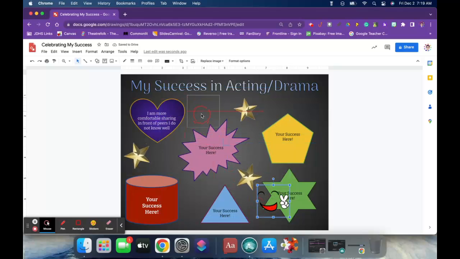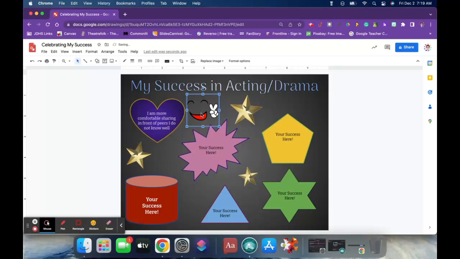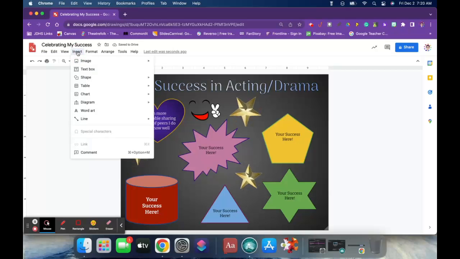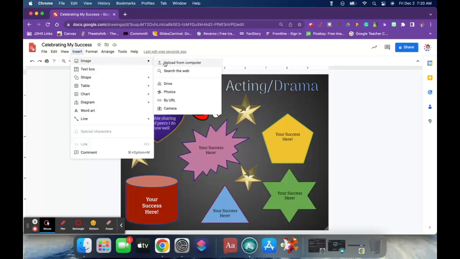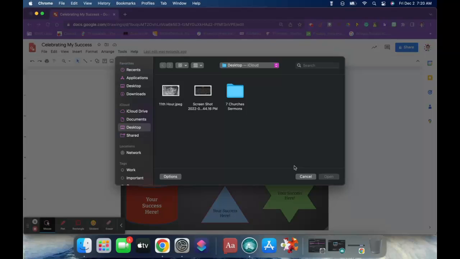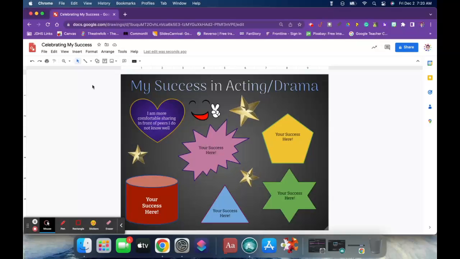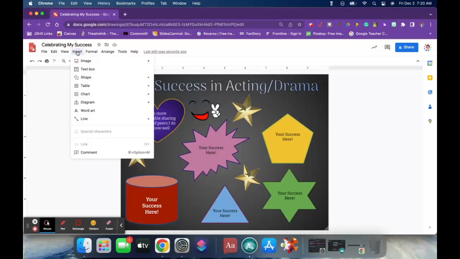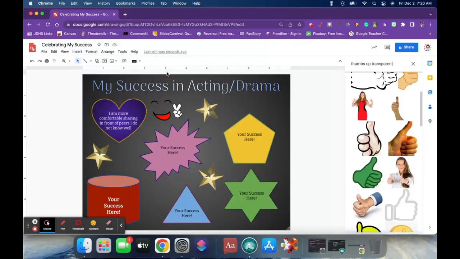And then I'm going to move it where I like it. I think he's cute. I'm moving where I like him. And so I'm going to continue adding fun things. I'm going to show you if you can't double click and you need a better way. Remember, it's insert images, search the web.